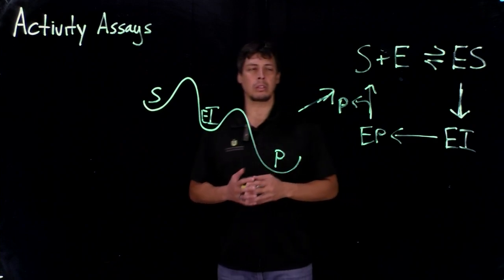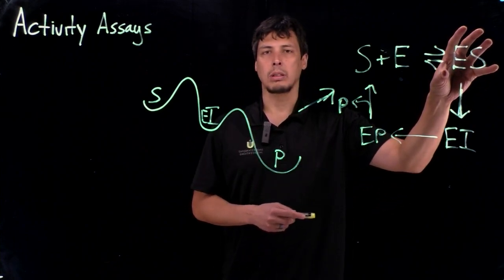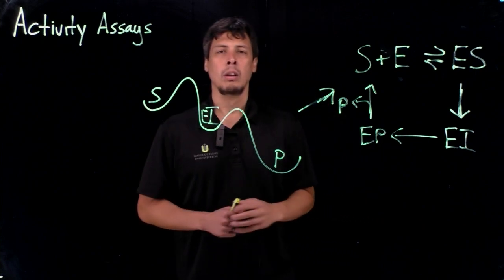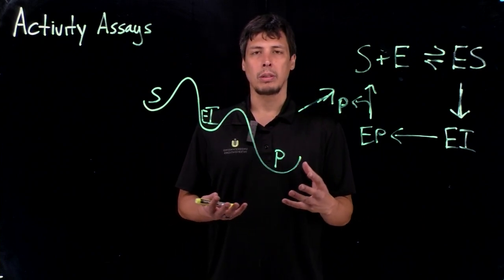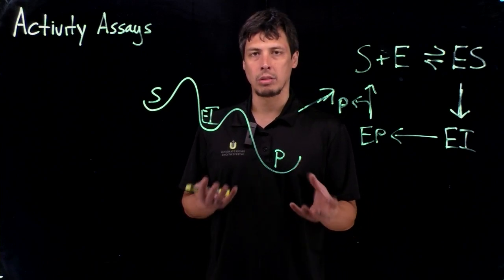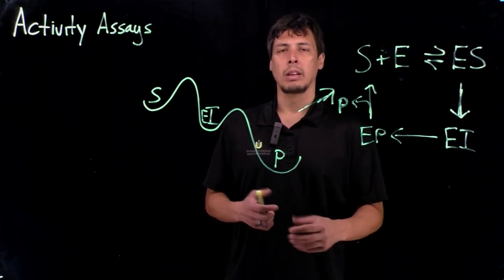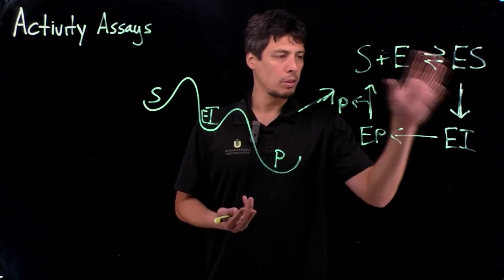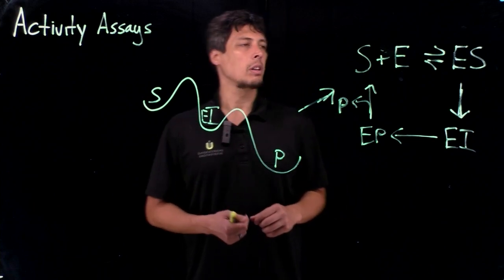And so the question is then, how do we actually figure out what these intermediates are? How do we know what they look like? Because that's very critically important. Remember, the whole point of looking at these is to try to figure out structure-function relationships. That is, why does the 3D structure of the enzyme confer this activity? Why does it lower the activation barrier?